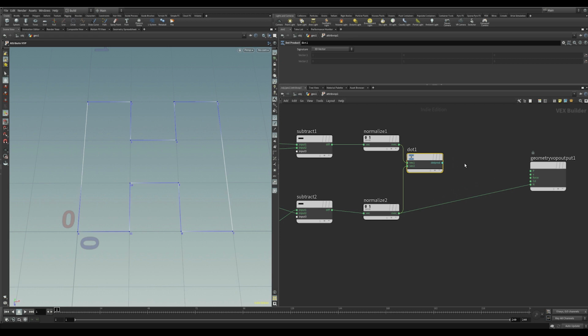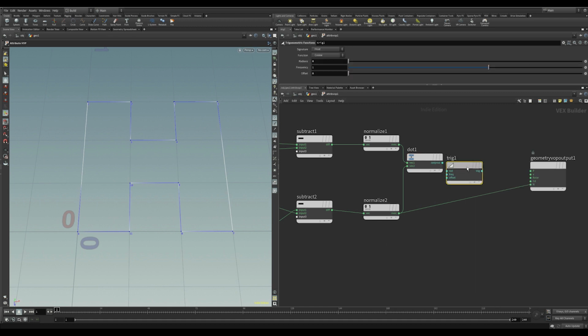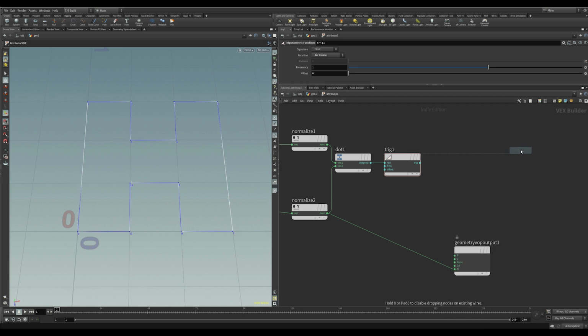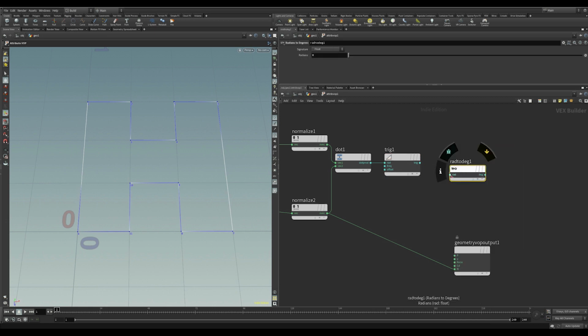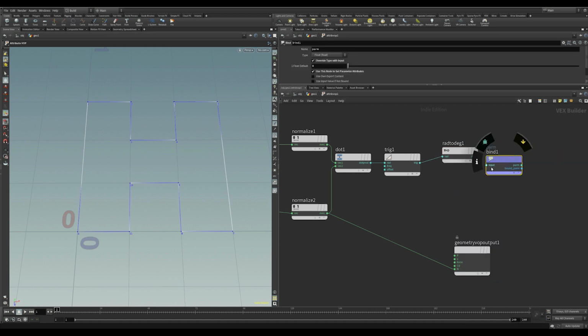So let's say we want to get the angle itself. So you just use a trig function. And if you use the arc cosine, you're actually going to get back the angle. So just use the arc cosine here, and you're going to get back the angles. Just remember, the output is going to be in radians, so we have to convert this to degrees, so we can easily see the information. There's a bind export, so we can see that data.